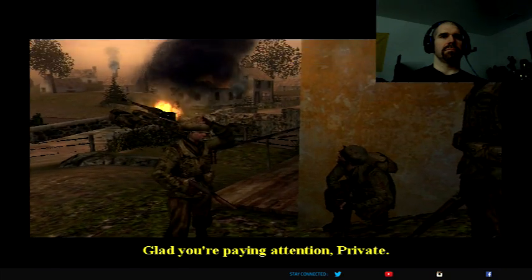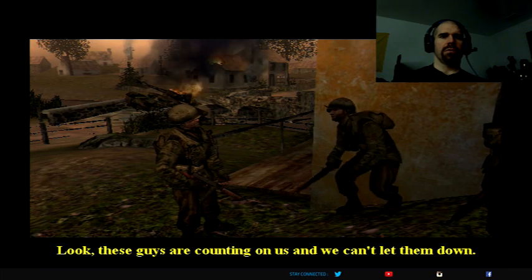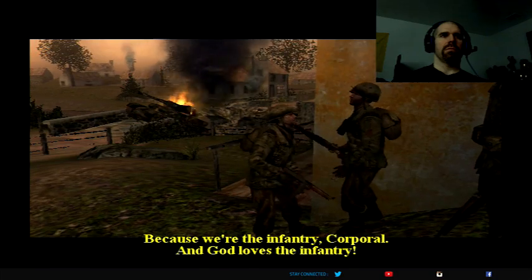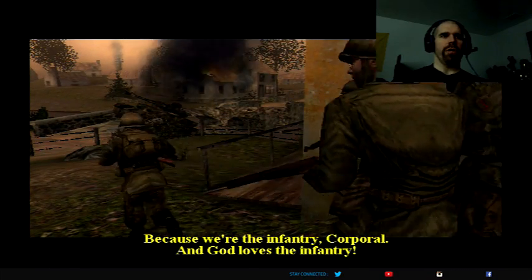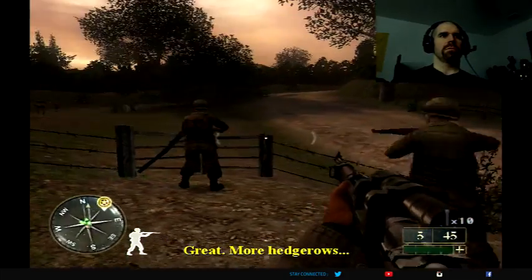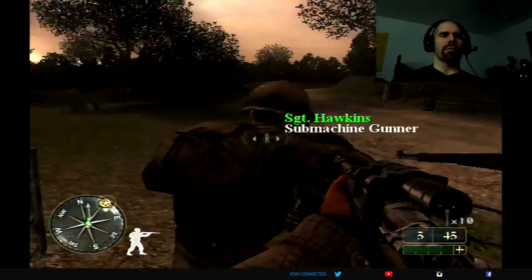Glad you're paying attention, Private. Look, who was talking? These guys are counting on us, and we can't let them down. How come everyone's always counting on us, Sarge? Because we're the infantry, Corporal, and God loves the infantry! Yeah. Hoo-ah. Great. More hedgerows. Come on. Yeah, kick that gate. Almost open. There. Keep moving.